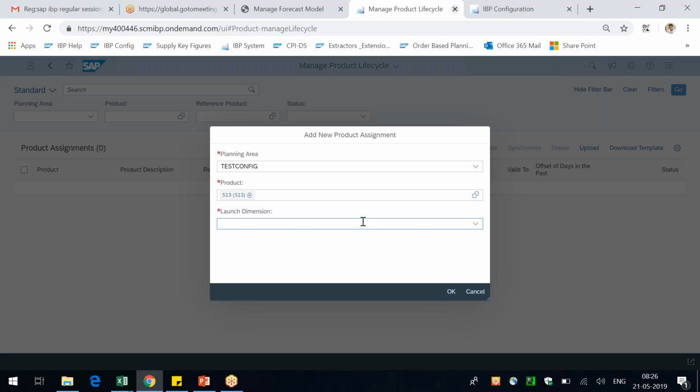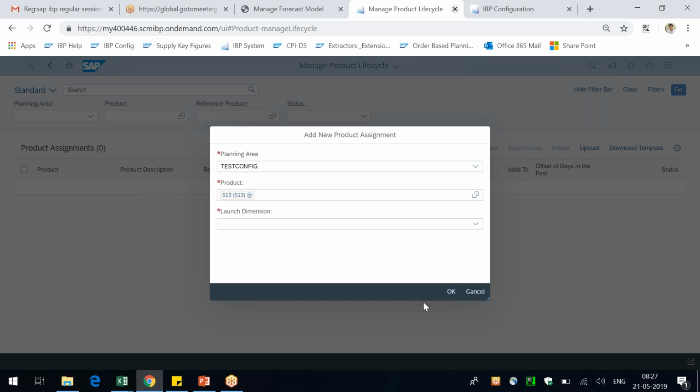Then you will select that particular hierarchy, that is customer group, that is online, or maybe customer type or whatever it is. If you select that, then the system thinks you are launching only at that level, and when you're calculating the forecast, it will calculate only for those launch dimensions. It will not calculate the forecast for the target stores, because they belong to the physical retail stores.